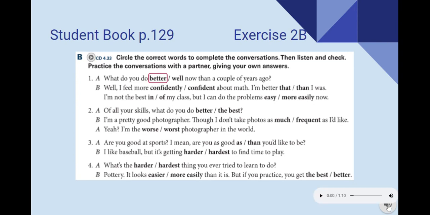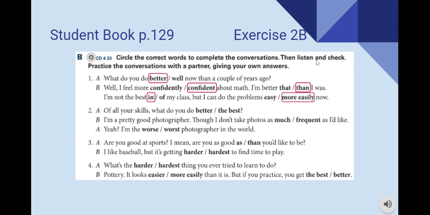Page 129. 2. Grammar. Comparing. B. Circle the correct words to complete the conversations. Then listen and check. Practice the conversations with a partner, giving your own answers. 1. What do you do better now than a couple of years ago? Well, I feel more confident about math. I'm better than I was. I'm not the best in my class, but I can do the problems more easily now. 2.